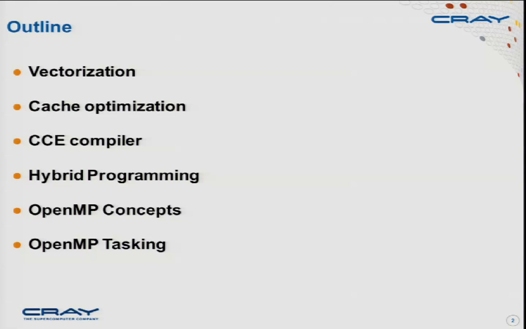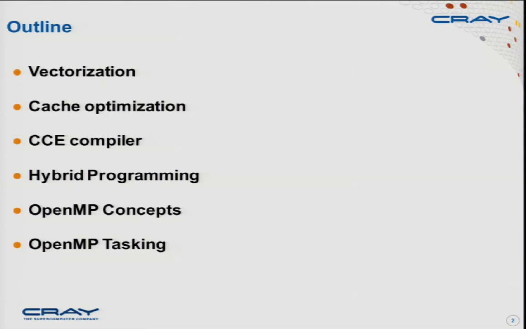Okay, so the basic outline of today is going to be talking about vectorization, only very little. I think about 5 slides. Kind of hit a couple of points just to reiterate some of the things that they said yesterday. Cache optimization: really, in the end, they only talked about cache today, and they didn't talk about cache optimization very much, cache blocking and things. So I'm going to spend more time on that. We have quite a few more slides on that.